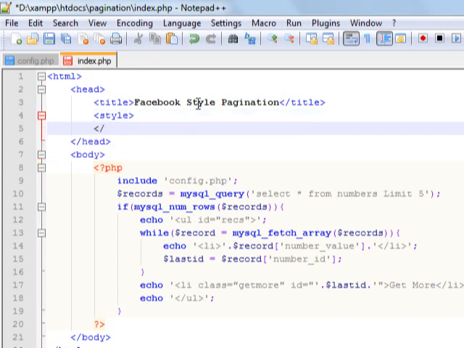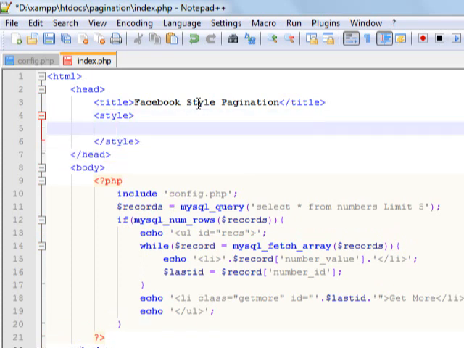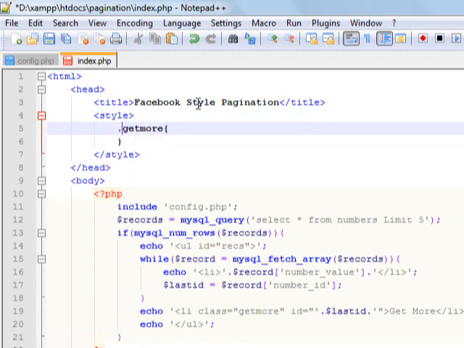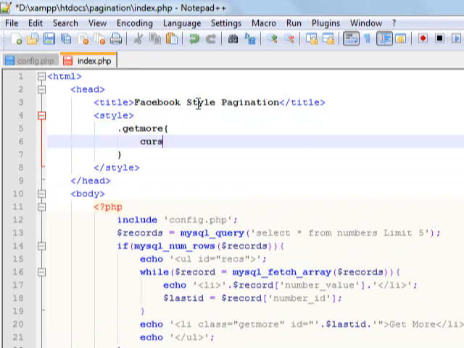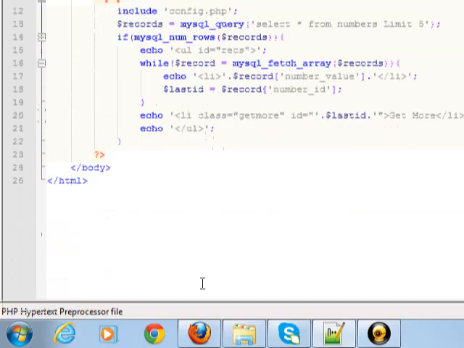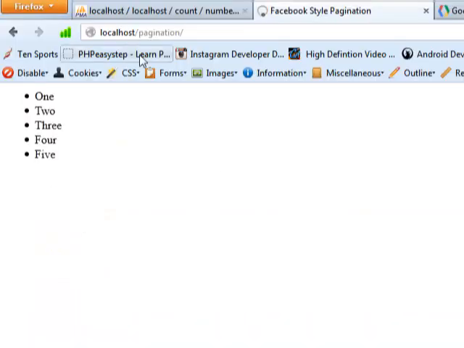Inside the style tag I'm saying .getmore, for the get more class, make the cursor pointer. Yes, so I saved it. Let me see it in the front end.